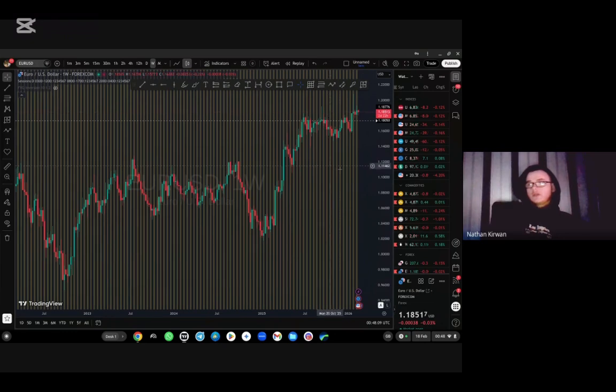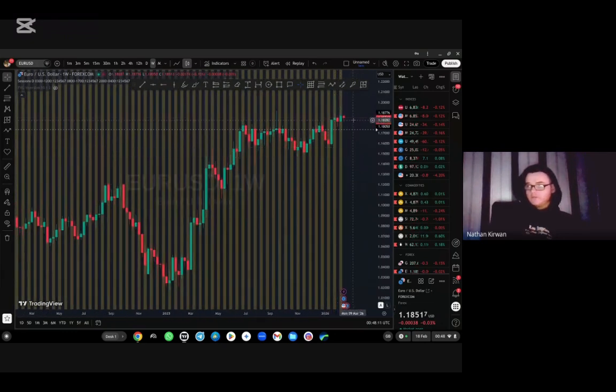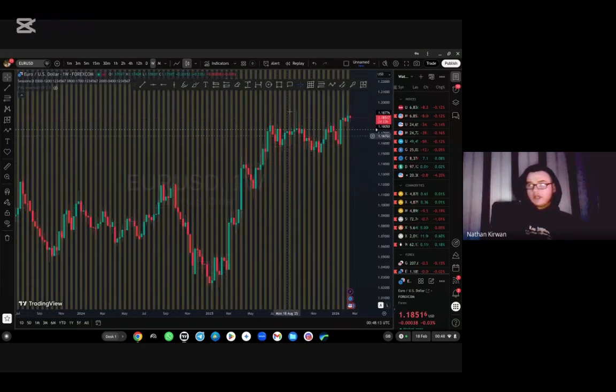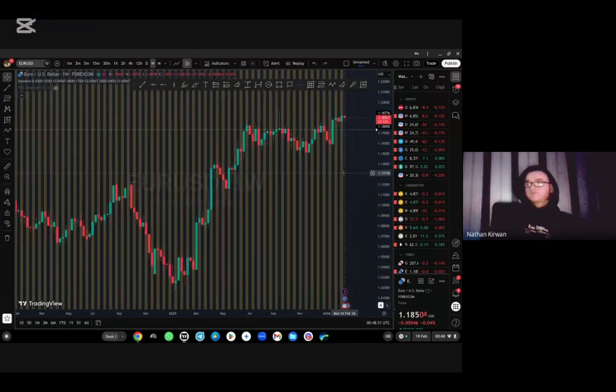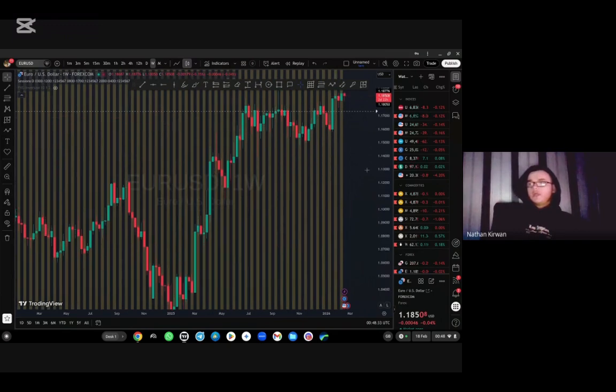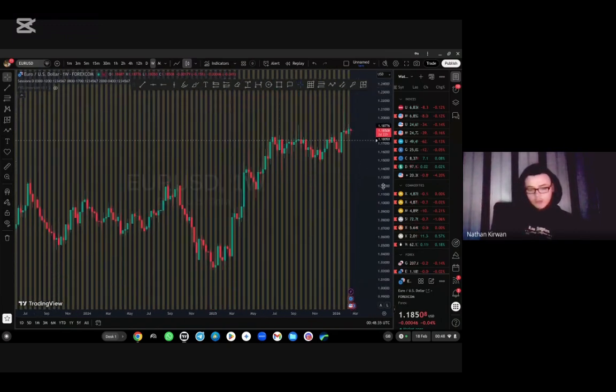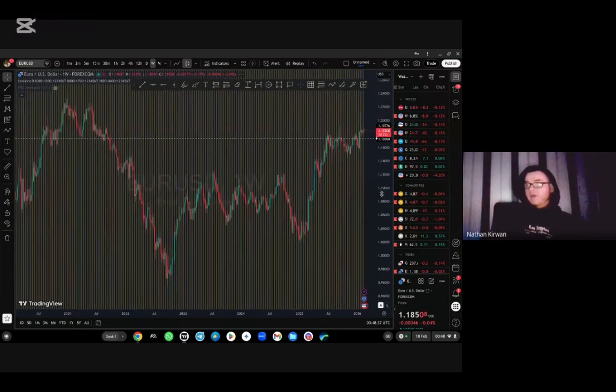Now, if we look at this chart here, we can see that price is very clearly in an uptrend, creating higher highs and higher lows. What are our higher highs and higher lows? Bang, bang, bang, bang. Let's see what price is supposed to do here now. Now, we know we're bullish on our weekly. All right, how do we know we're bullish on our weekly? Because we've just shown it.